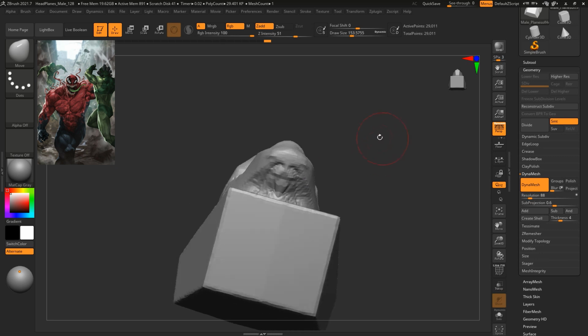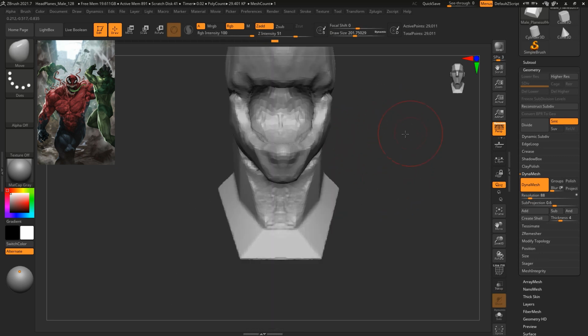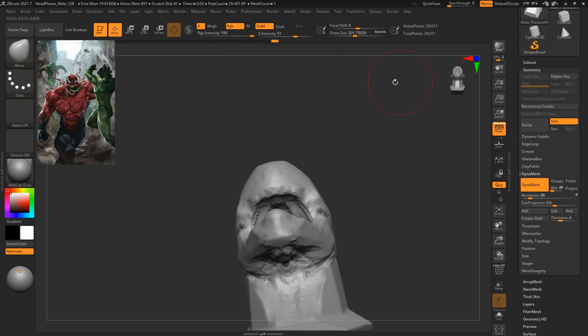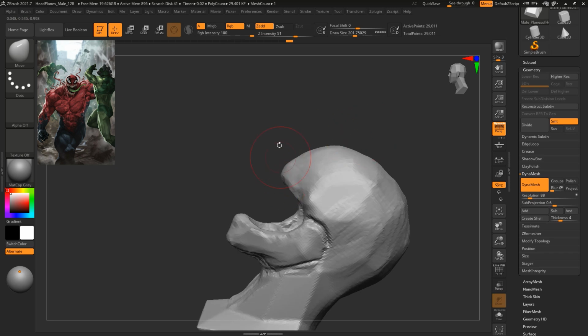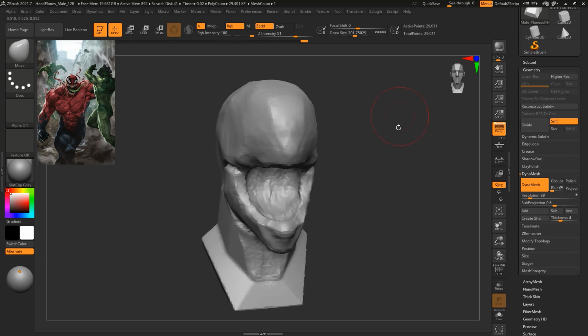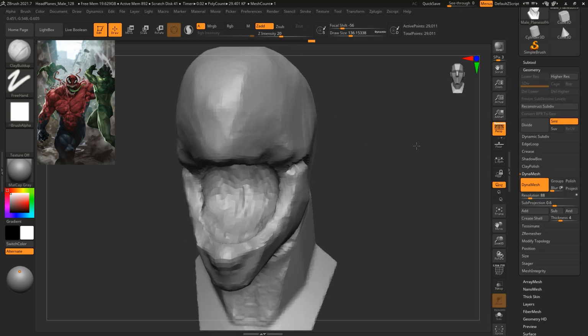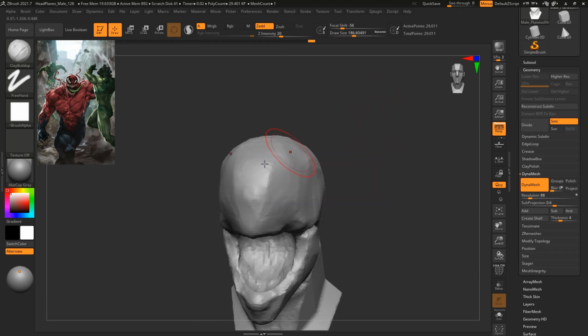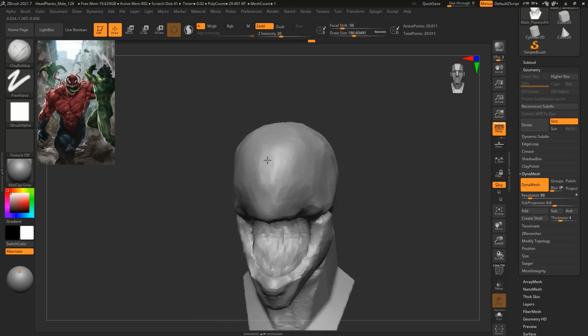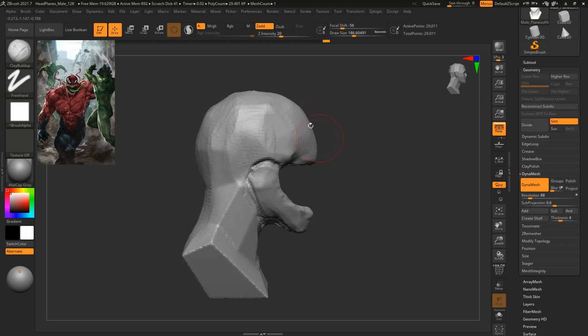What I'm going to do now is pinch the front end of it a bit more, and then on the top, pinch it in as well, so it's more like a beak rather than a normal jaw, because of all those teeth that are going to be stuck in there. Then I'll also add some flat plane in the front here, and that will just remind me that the face goes there.